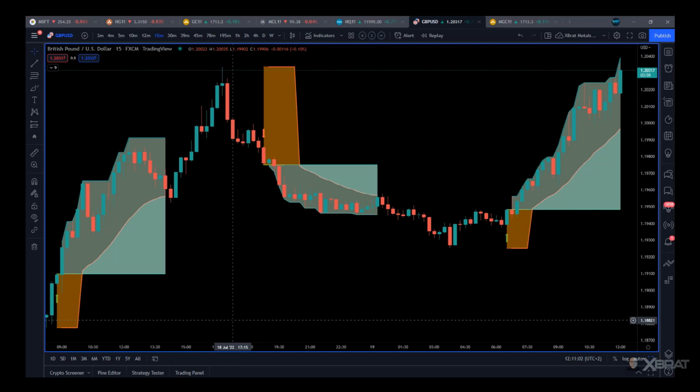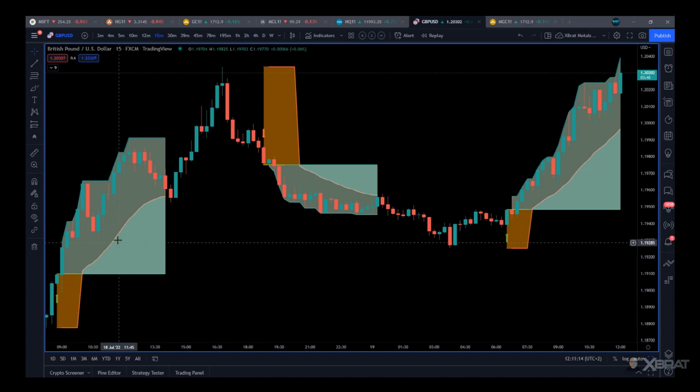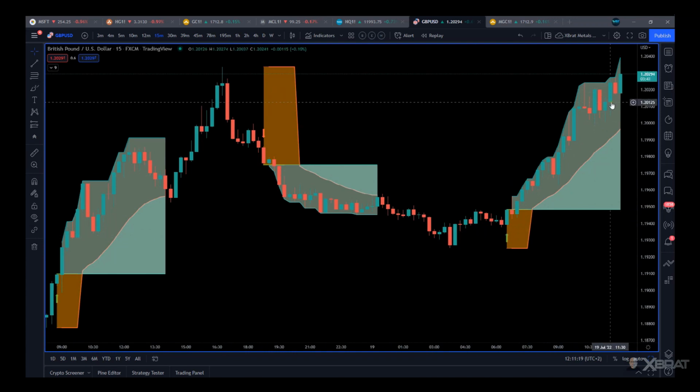One of the things that we will see in this example is the last three trades on the 15-minute for GBP US dollar. What we're going to look at is the signal, the entry, the stop, and the trade management. As you can see here, if I just move my cursor slowly, you can see the roller coaster motion, where we're coming up, we're coming down, and we're going back up again.